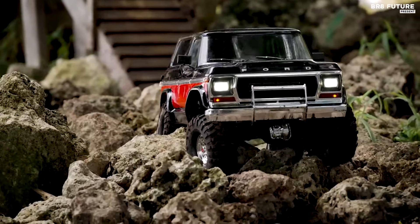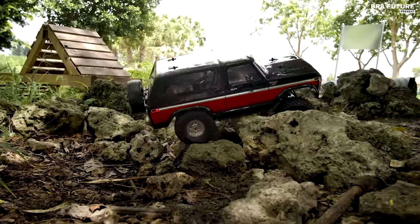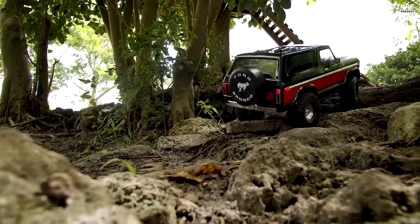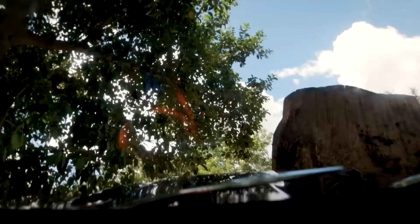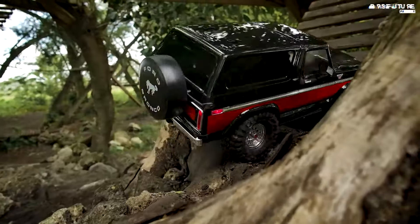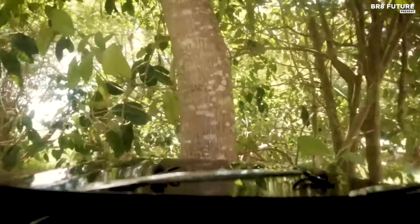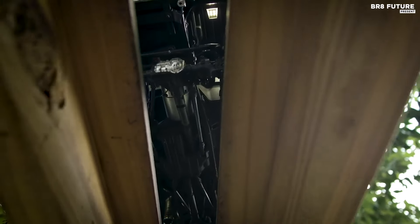Portal axles elevate differentials and axles, preventing the truck from getting stuck on imposing obstacles, while its short wheelbase ensures agility over steep inclines without compromising stability. Precision engineering extends to its turning radius, allowing it to maneuver through narrow trails with finesse. Key features include remote-controlled locking differentials and a high-low range transmission, providing versatility in tackling various landscapes.